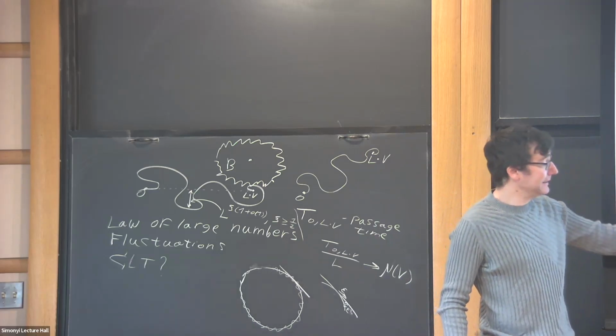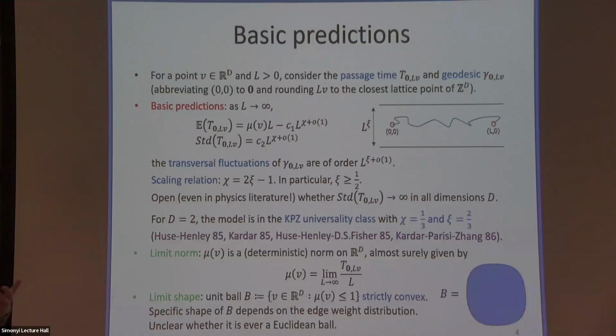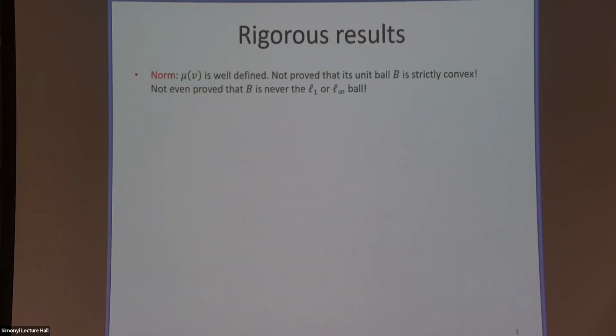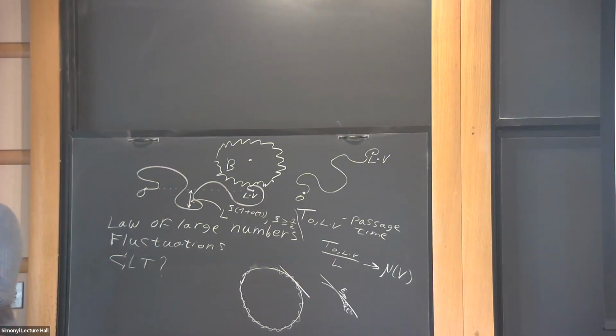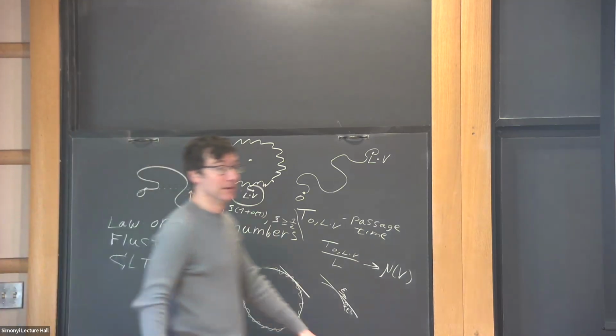Okay, and it depends in particular on the weight distribution. You take the weights to be uniform 1, 2, or uniform 1, 3, so it matters. Okay, these are the predictions. What is actually proven among all of this? Very little. Since it's a prediction, is it also like a computer simulation type thing where you can see this shape?